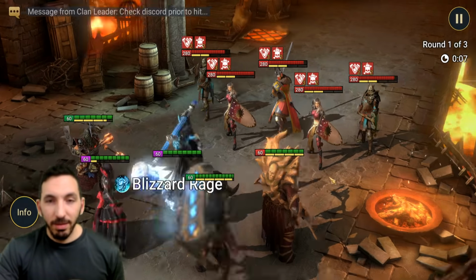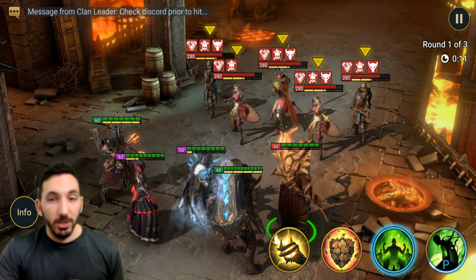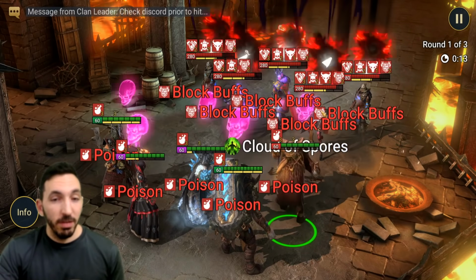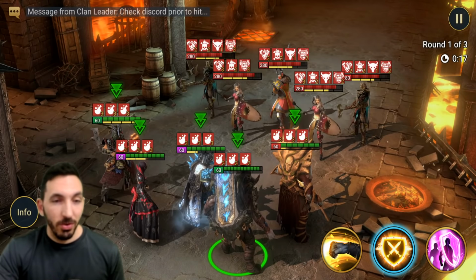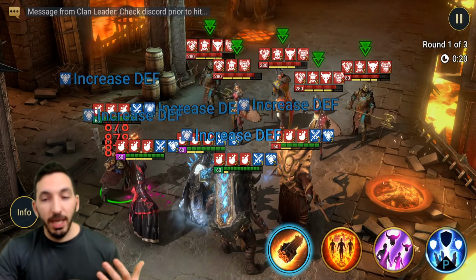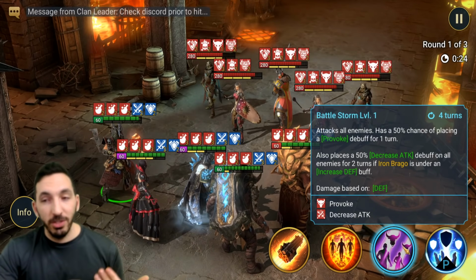And then, yeah, we'll do the provoke. We'll apply poisons on our team, which is going to give us more damage. And then we apply the increased defense on all allies. Remember, it does apply the decreased attack when you also have an increased defense on yourself.